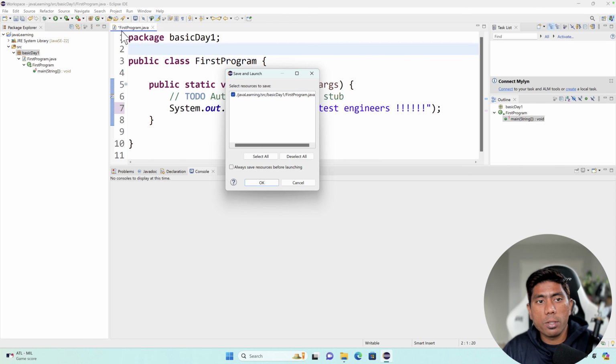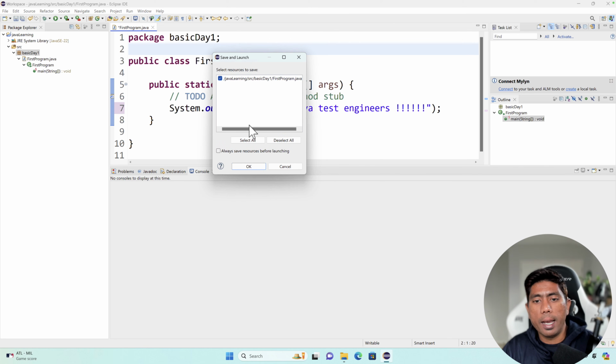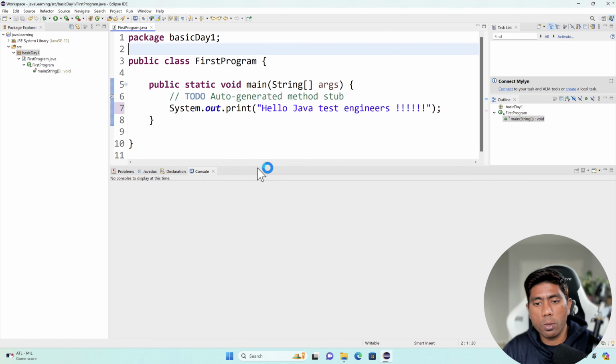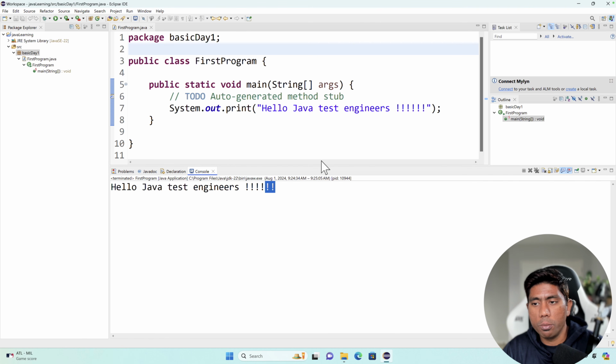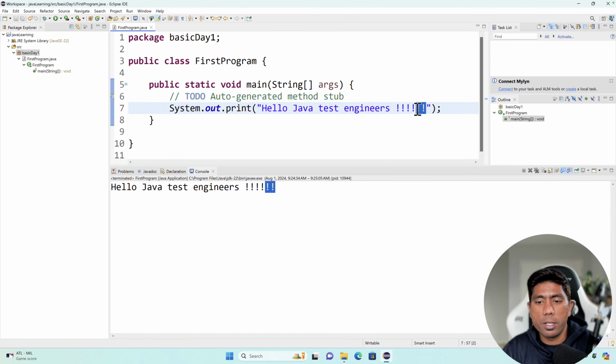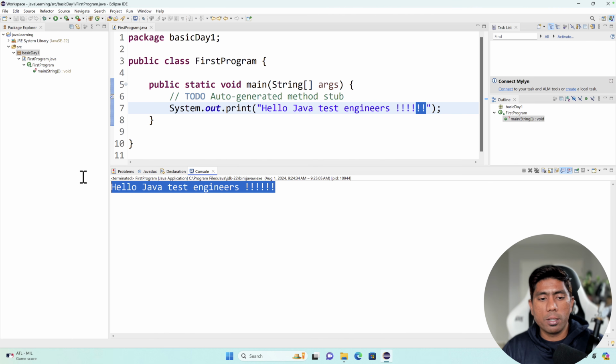So you actually need to save the code before you start executing it. That's what this is telling you to do. And now I have saved the code, and once I click OK, it's going to save and also run the code for me. So once I do that, you see that we get a few more exclamation symbols there.